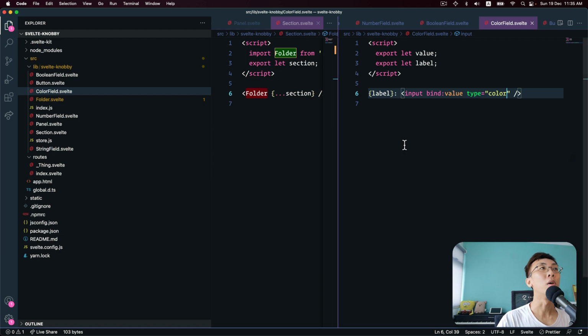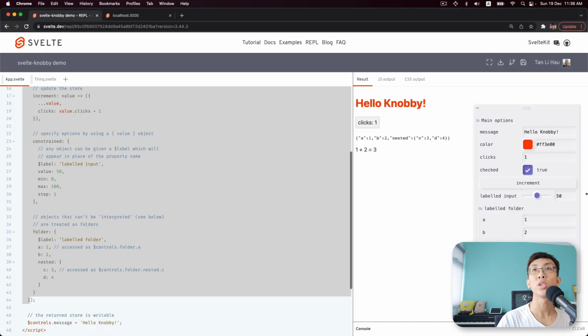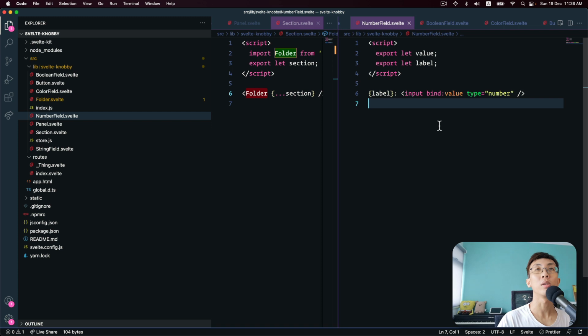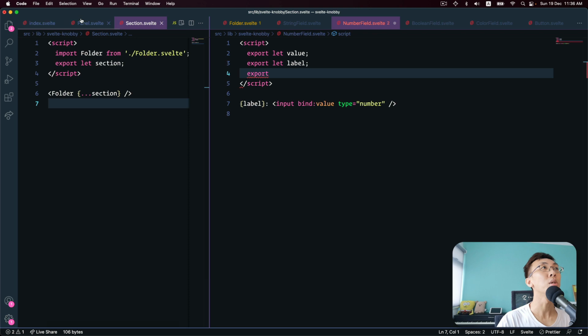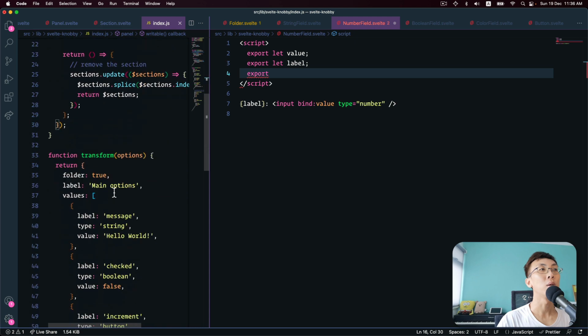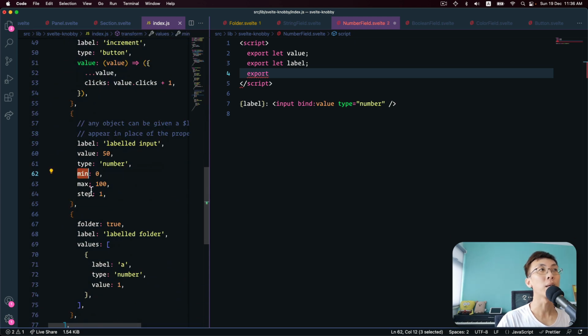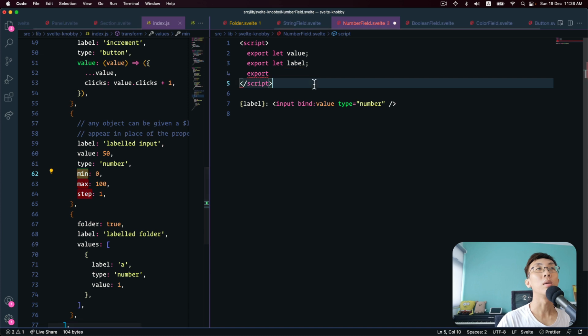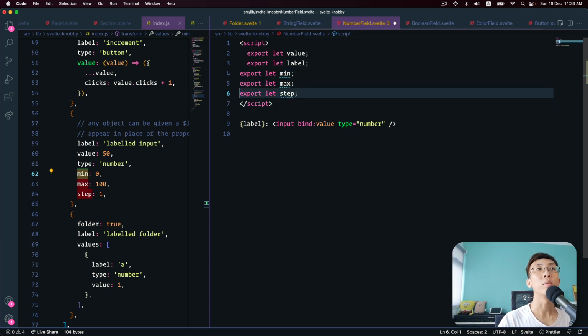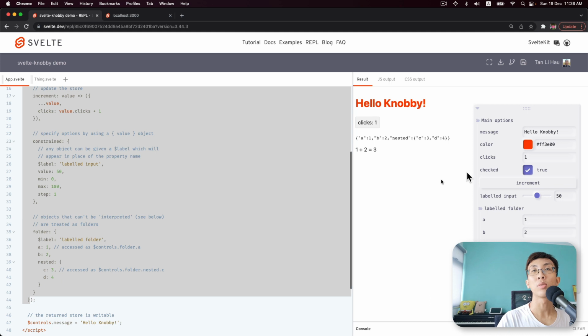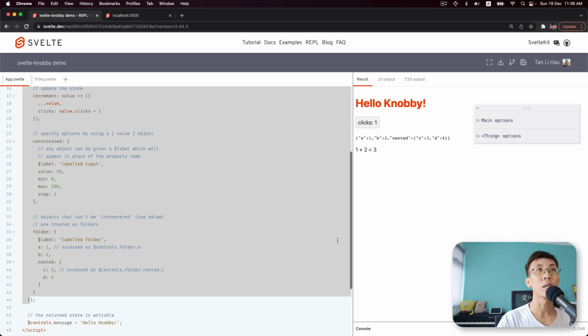And yeah, for number, it could be a range, or it could be just a free number input, right? So meaning we would have other options over here. Let's get back to our index. Here we have min, max, and step. Oops, let me quickly add this. The options are created once you create this new section, right?